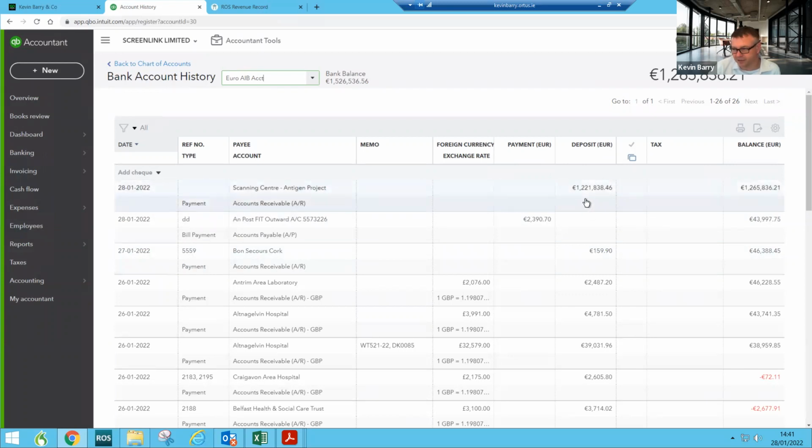You can't see this yet because we haven't actually come across it, but now it'll say, oh, you're after putting 1221 into this account. I've got that, and it'll say match, and you just tick it and it puts that waiting room money against that, and so we have that sorted.